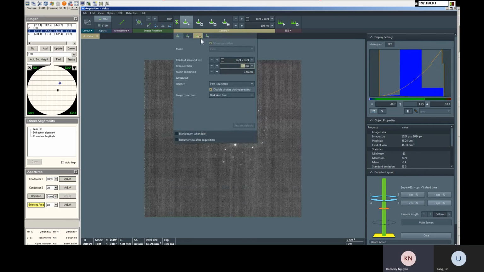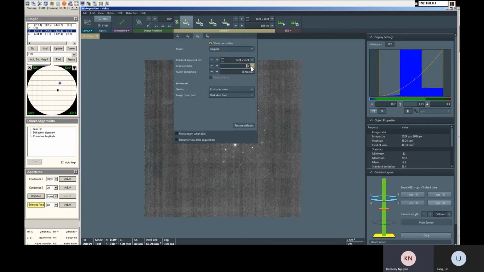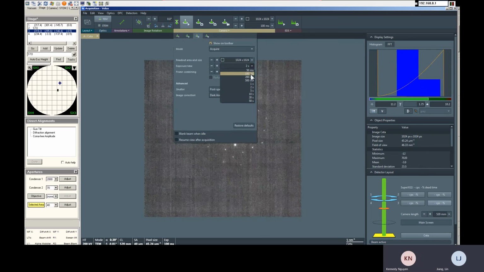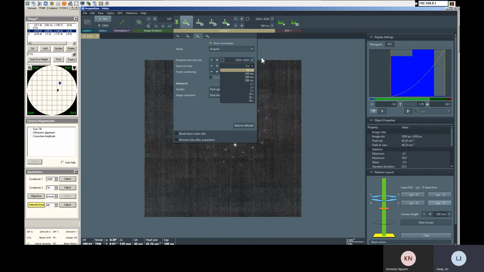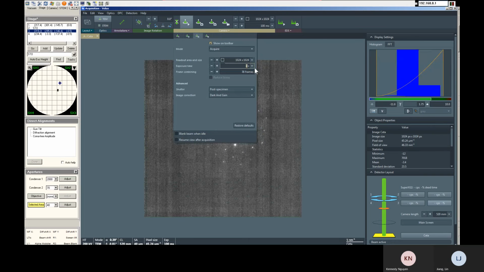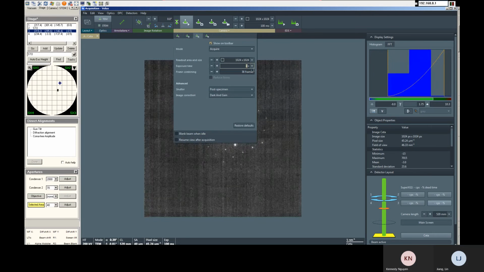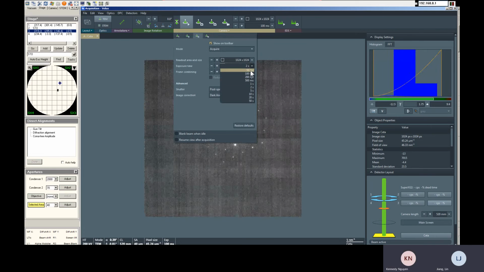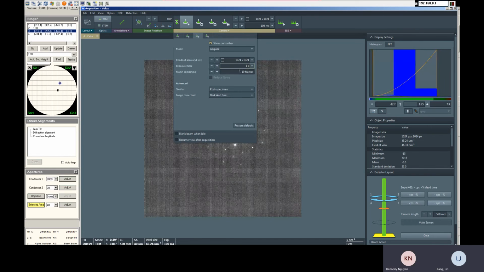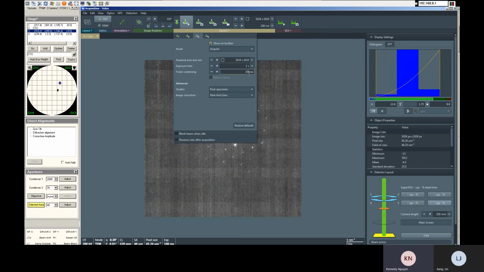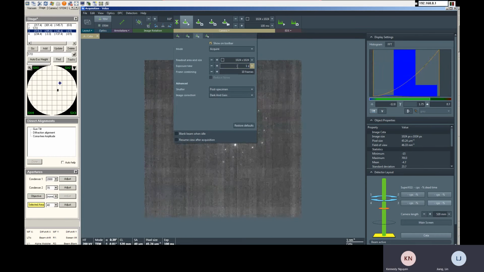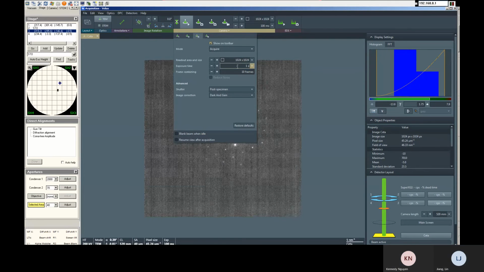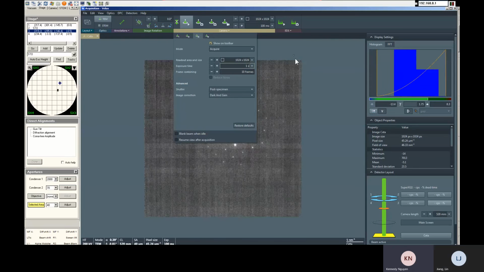Okay, let's go to the second camera. 100 milliseconds, so 20 frames is going to be 2 seconds, right? If you go 40 frames, it's going to be 4 seconds. 10 frames is not going to give you enough signal. At least you need to go 20 frames, 2 seconds, I think. Okay, we'll try this first.